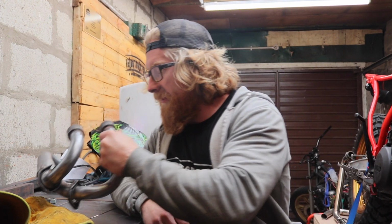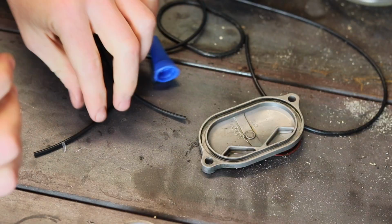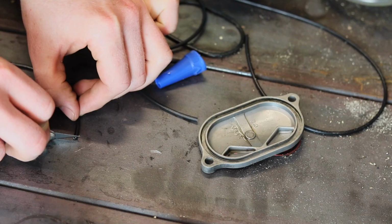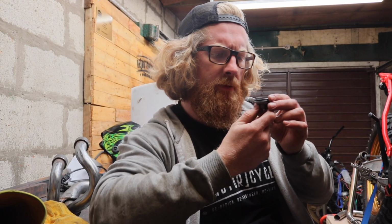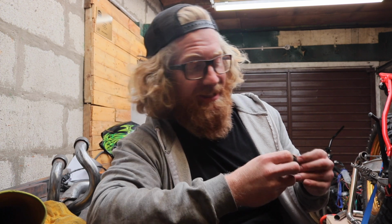Quite excited now. I obviously cleaned this up, you probably saw a little quick, I've cleaned up as much as I could be asked doing so. Next I will get everything reassembled, so I have remade some gaskets, you can see in this little cutaway. The gaskets themselves, I just used that Loctite, well you see it in the video but I can't remember what it was called, but these have turned out pretty good. The O-rings should do the job, I hope. If they don't do the job then I'll fork out for the real gaskets I guess.